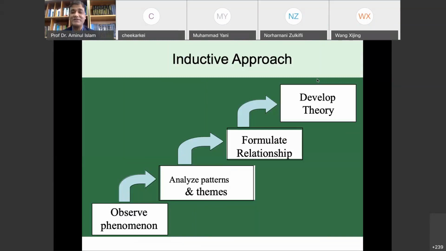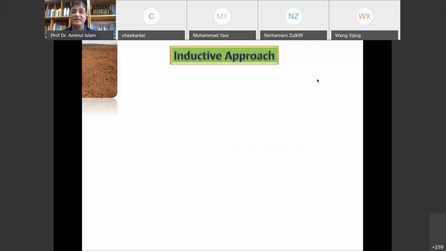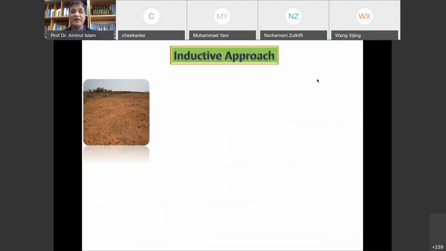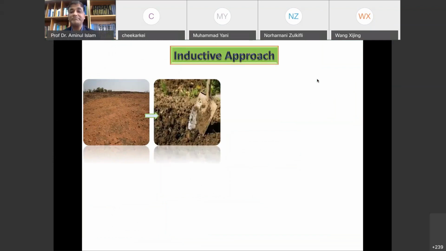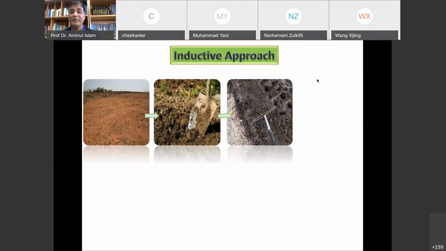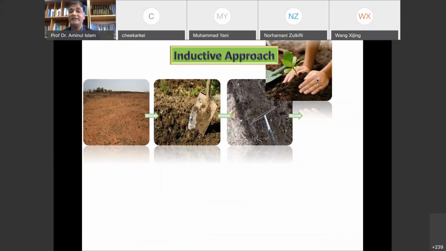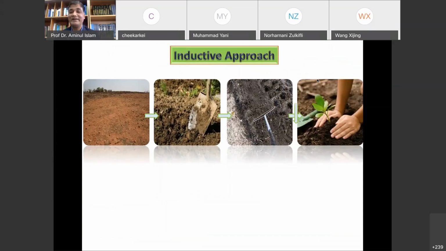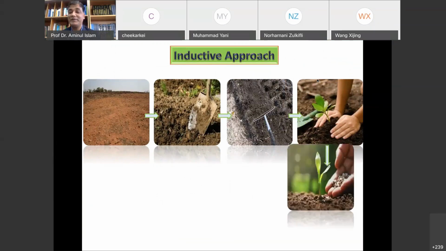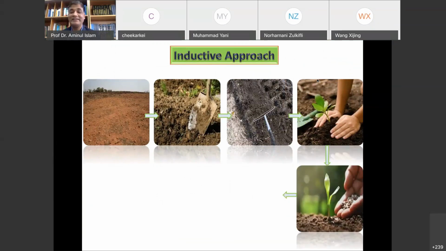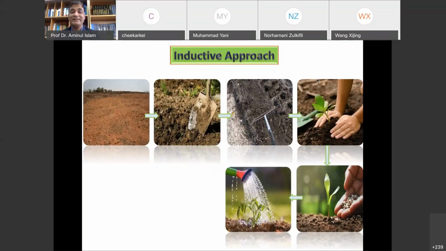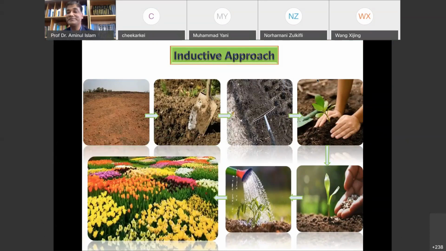Again, I will have little discussion on it afterwards. And here I do put an analogy here. Like you are landing in a solid ground, there's nothing there, and then you're plowing the land, you're preparing the ground, and then you plant the tree, you are fertilizing the tree, then you are watering the tree, tree become bigger, and later that's what you have. So this is what you wanted.